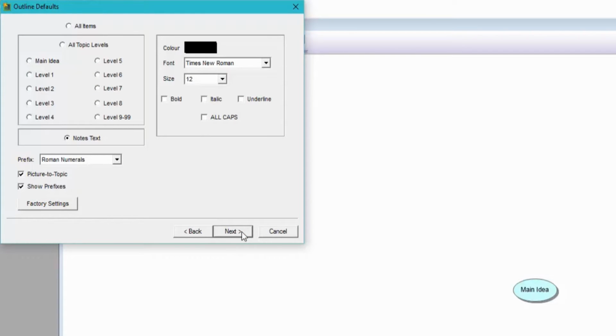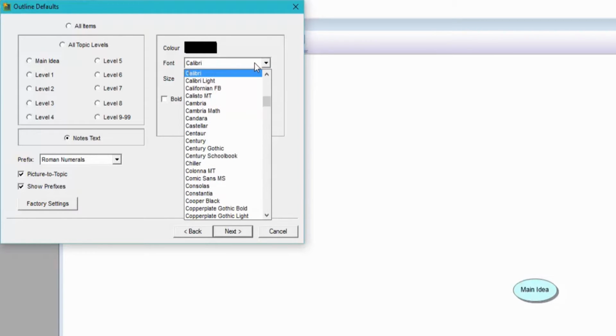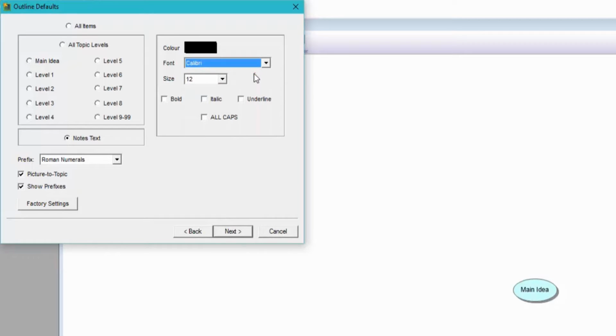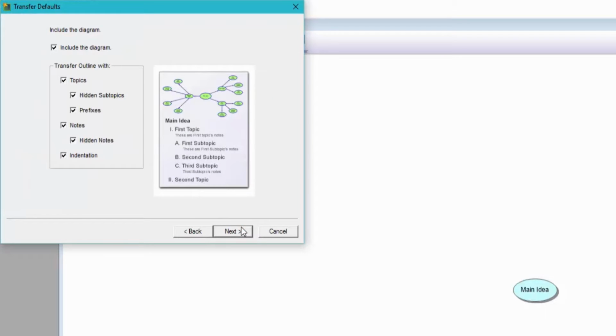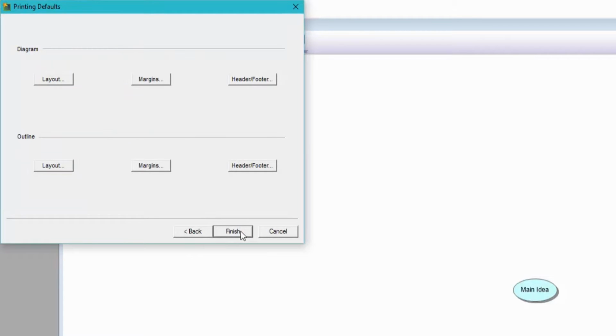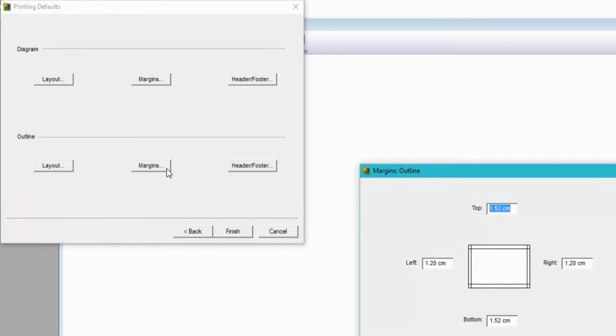And next, I'm also going to change the font type in Outline Defaults to match Word's default font, which is Calibri. So when composing essays and inspiration, this font is for the body of the text. You probably also want to amend the outline margins too, so your documents export correctly when you transfer any mind maps to Word. It's easy to do, and I set these to Word standard page setup, which is 2.54 centimeters.